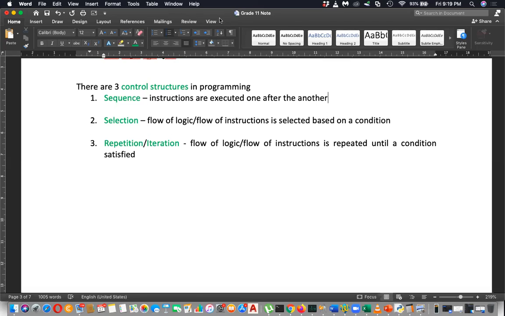Okay, in programming also you can see all these things. For an example, giving a color to this word. Is it selection, sequence, or repetition? Changing the color of a word, is it an example of selection, repetition, or sequence?